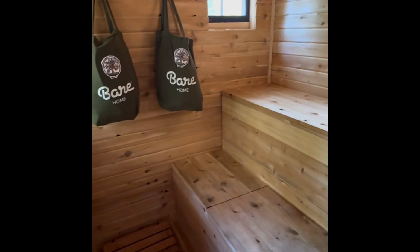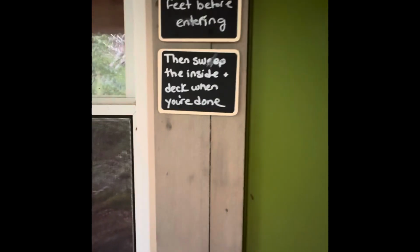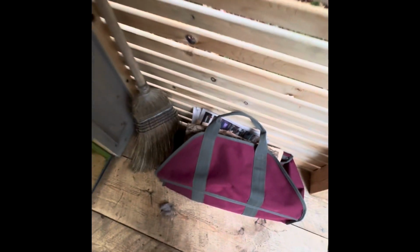Then when you enter, you'll see the stove and the benches and bags that have your towels and robes in it. So then please remove your shoes and make sure your feet are clean. There's wood, the hardwood on the porch for burning. Again, take your shoes off.